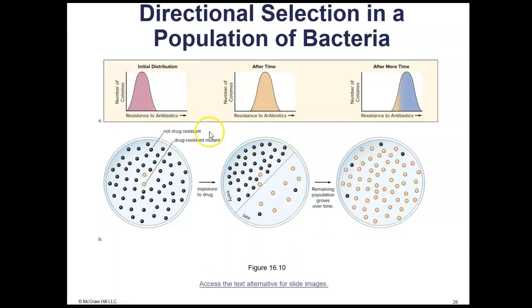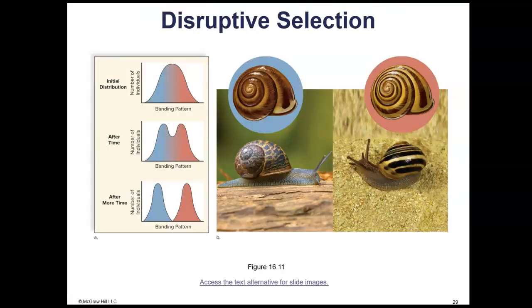This shows you the selection of bacteria and their resistance to antibiotics. They're highly resistant to antibiotics over time. So the right end of the curve is selected for. In the beginning, you only had a few individuals resistant, and then you had a medium number of individuals, an average number of individuals, and now you have a large number that are resistant. With the snails, you can see the 2 varieties of snails, and they just have a different shell pattern. So the banding pattern tends to be more like the pattern on the left or the pattern on the right, and not a blending of the pattern, is how I'm interpreting this.